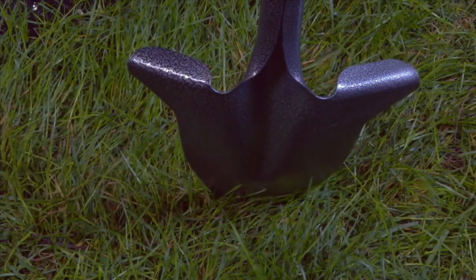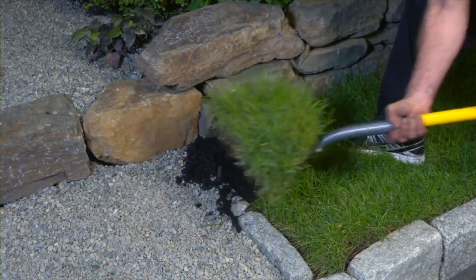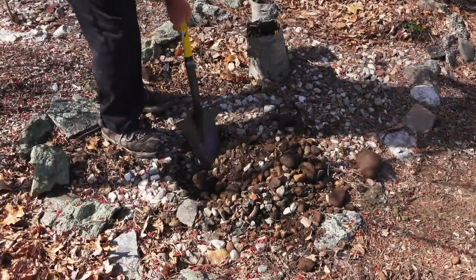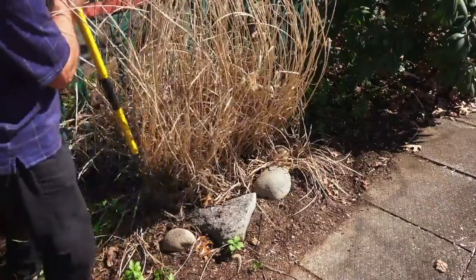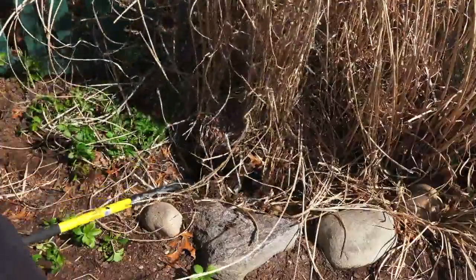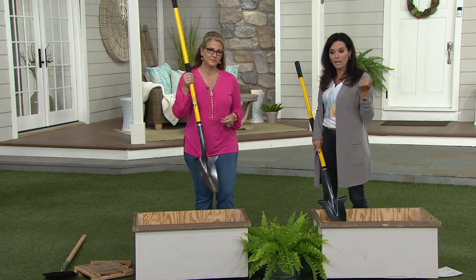This is a true story: last year when I moved into our house, I knew I wanted a Spearhead because I'd seen it in action so many times. I went to go buy it and it wasn't available — I was so bummed out. I had to wait until it came back, and then I got it right away. We had some of the thickest, nastiest ornamental grass that was totally overrun, with really heavy, thick root systems — it's almost impossible without using this shovel. We also have very rocky soil. I used the regular shovel for mulching, but this is a totally different thing.